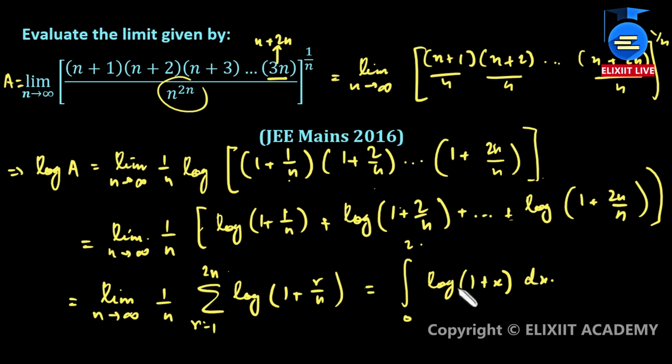Very simple idea. If you know the representation, we can easily represent this. You can identify the function of r by n, sigma, limits of sigma, then easily you can solve the question.